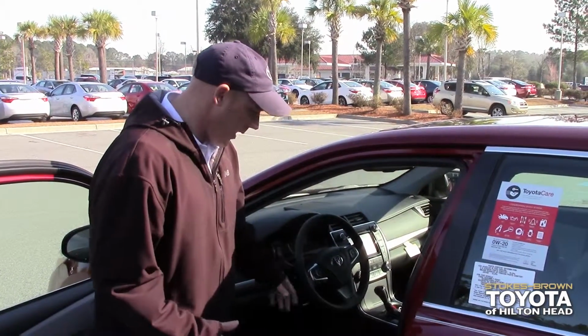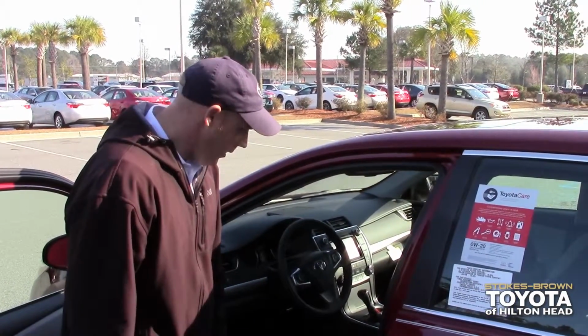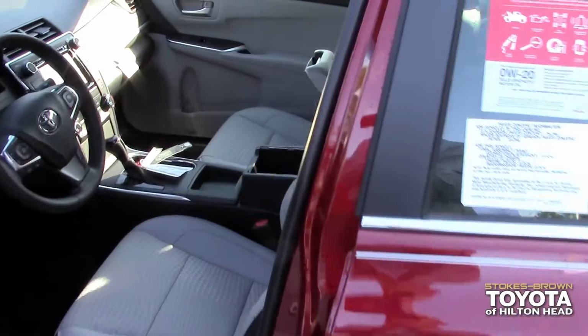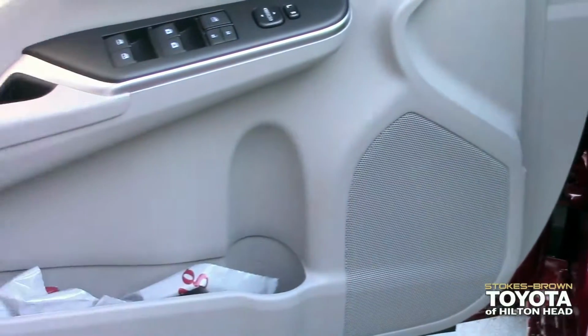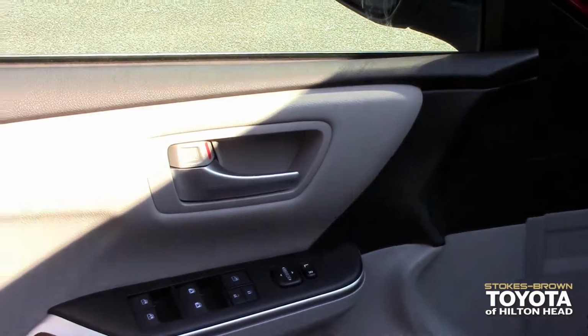We'll get into the inside, and the comfort and convenience aspects of that. This particular one is going to have a center console here, as well as a little tray right there, and a nice little area to put your phone in there as well. And again, you're also going to have these umbrella holders, as well as another cup holder down here. Power windows, power locks, power mirrors standard, as well as heated mirrors standard.